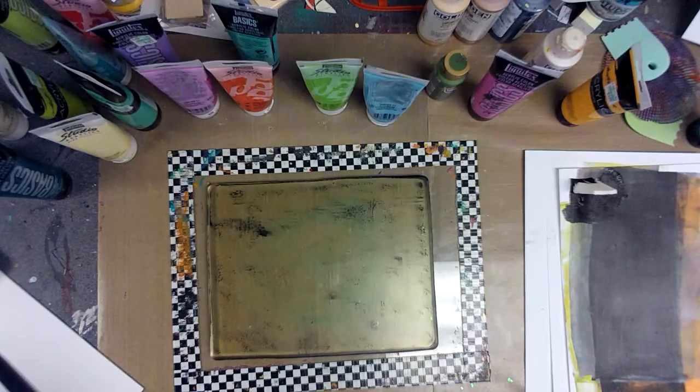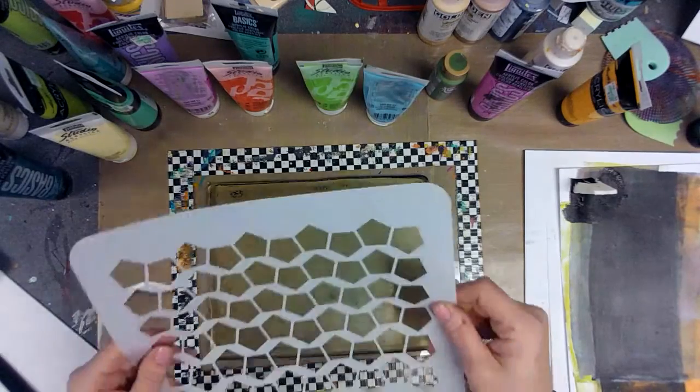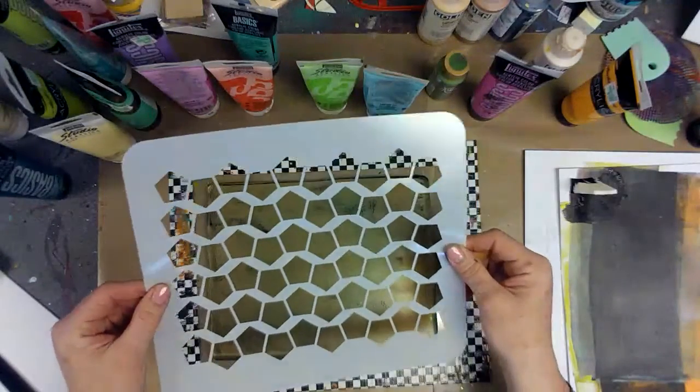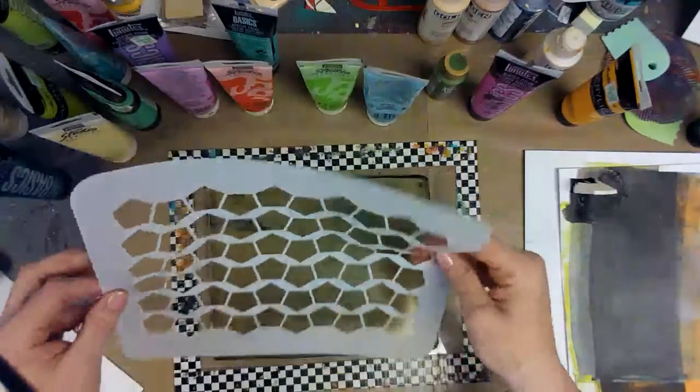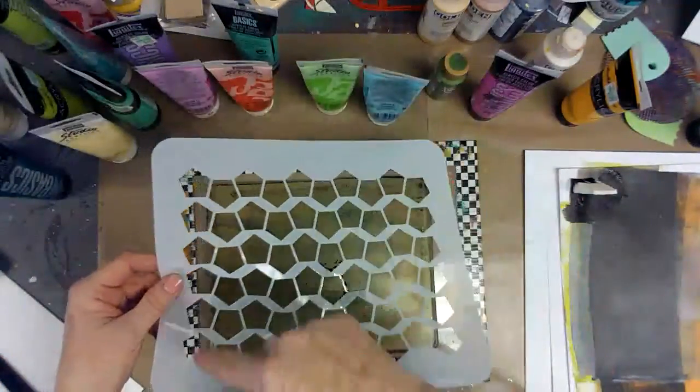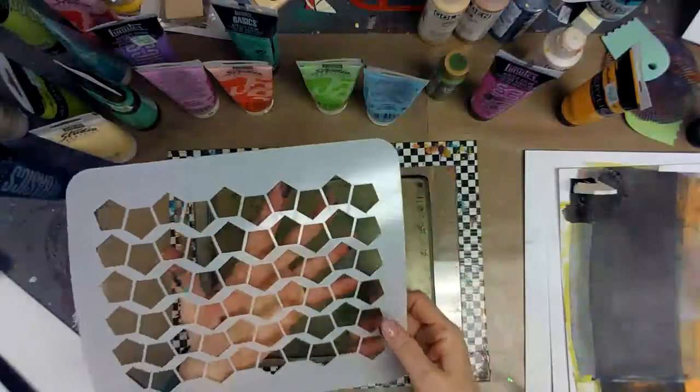So, I got an idea of what I want to do. I think I'm going to do something simple like this in the background. These are just pentagons, flipped up and down and made into a little ribbon across the back. So it's kind of simple.